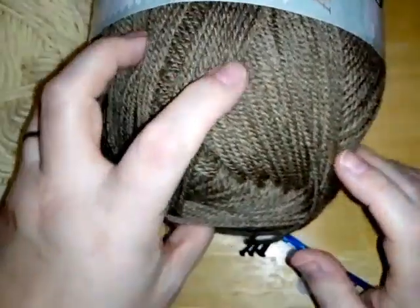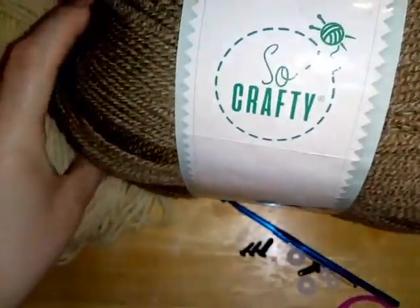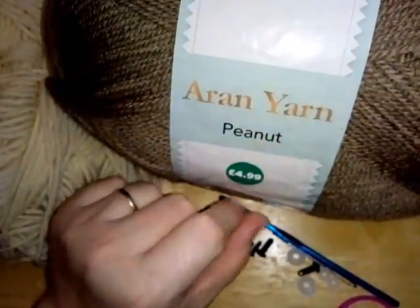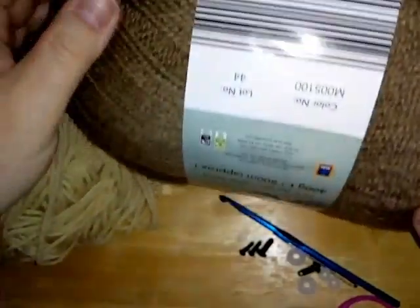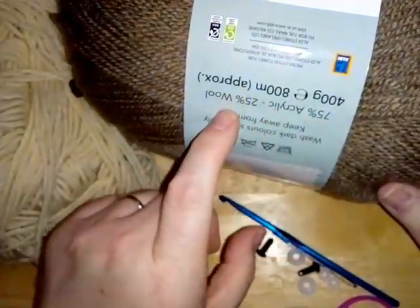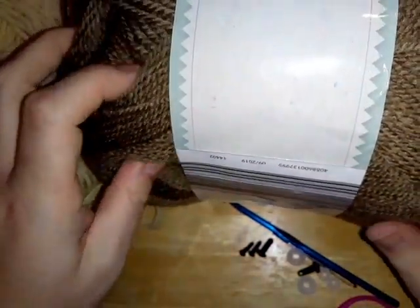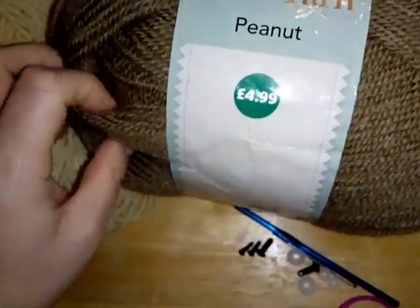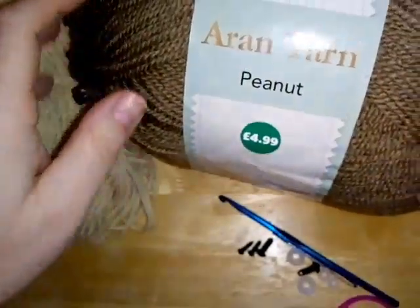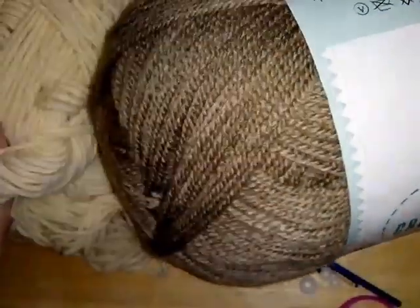And because I do often tell you what yarn I'm using, this is some of Aldi's So Crafty Aran yarn. In this it is colour peanut, and it's a huge 400 gram ball, and it's 75% acrylic and 25% wool. Now I don't use wool too much, partly because it makes me itch, but this has only got 25% in, so I can cope with that. That is doable, and it's nice and soft and squishy, and you get loads on it.